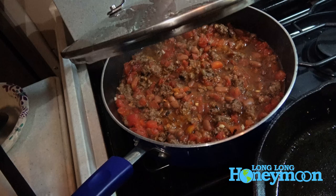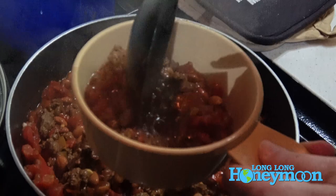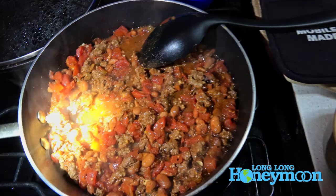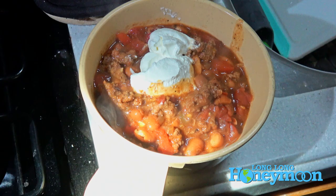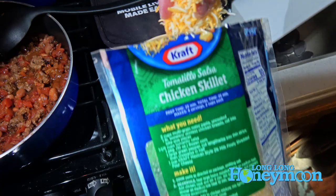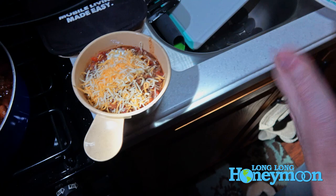It's basically like a cornmeal pancake — a cornbread pancake. Meanwhile, in the chili pot: chili's done! Chili is ready. If you like your chili really soupy, you can add an extra can of tomatoes. We're going to put a little dollop of sour cream on top, some shredded cheese, organic corn chips, and one of those crunchy hoe cakes.